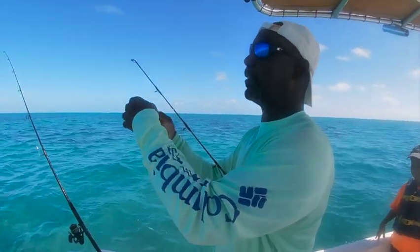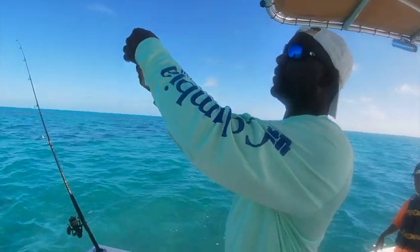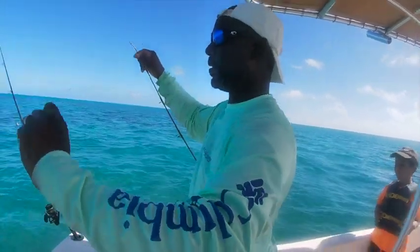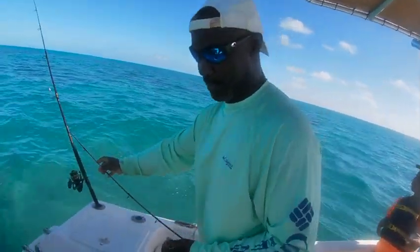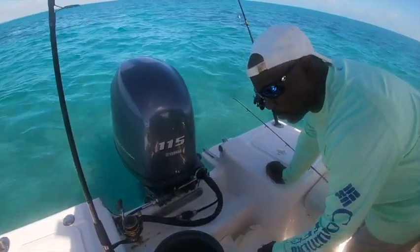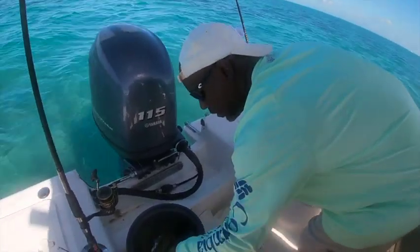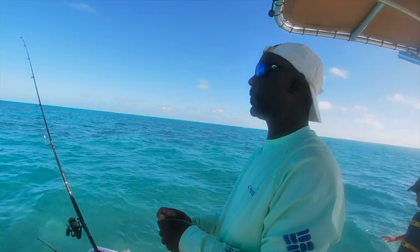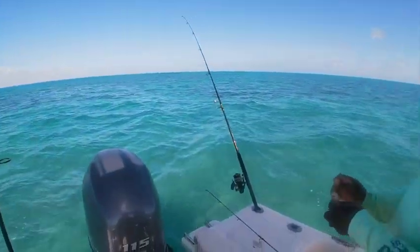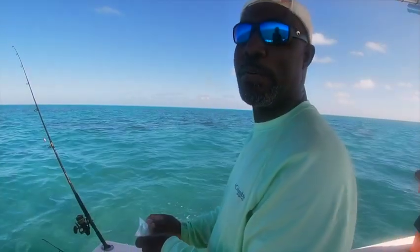I just want to wait till the wind calms down a little bit. Got some stuff to experiment with. Too bumpy out there for us. We should do a test. We should put all the stuff on different poles and just see which one gets hit more. They all work different. Some are for trolling, some for just dropping down. I thought they were all trolling. No, not all for trolling. So that's what we're gonna do right now. I got a new rod for Christmas. So that's what we'll do now, and if we catch some, we'll be back with you.